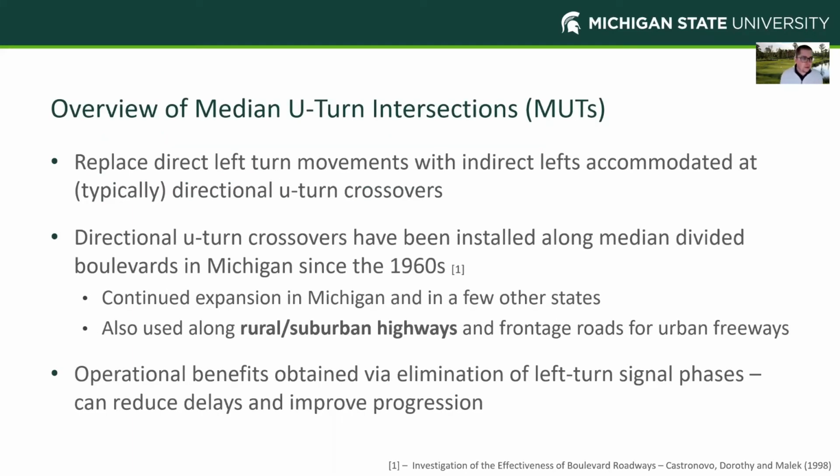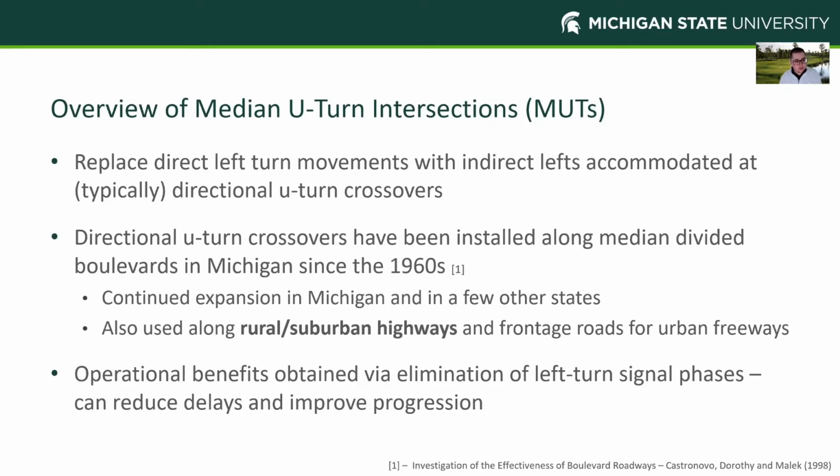Jumping right in. So what am I talking about with median U-turns? This is a design approach where we're replacing the direct left turn movement at an intersection with an indirect left that's typically accommodated via directional U-turn crossovers. And we've been using this approach in Michigan for several decades, going back all the way to the 1960s. We've continued to expand use of it here, as well as a few other states, but they're not nearly as ubiquitous in other states as they are here.